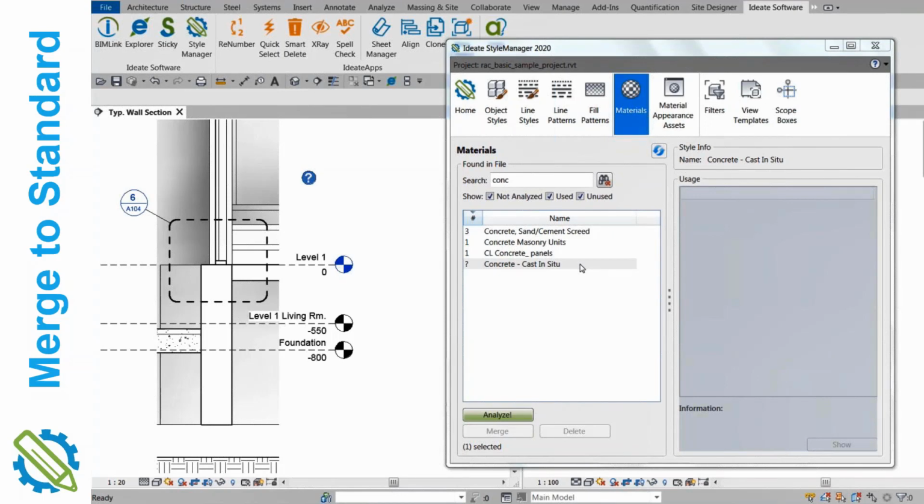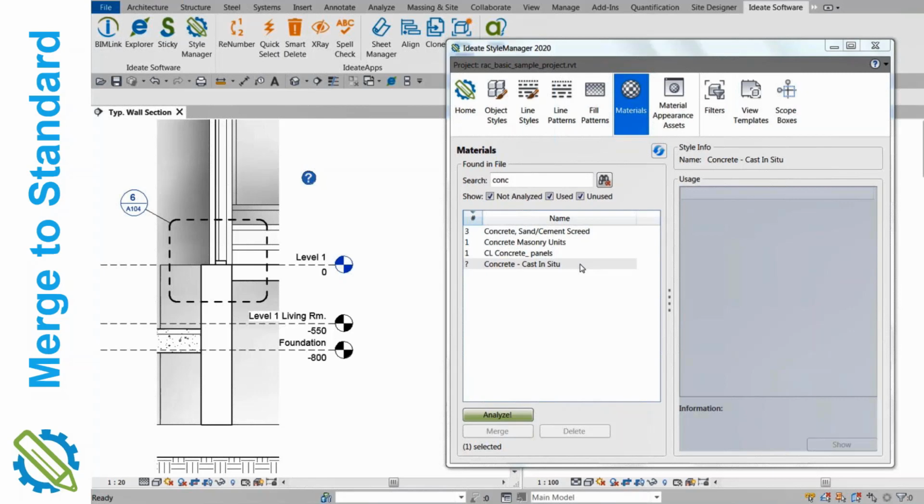Now, one thing I want to highlight here is that when we are opening up the families in the background to make this change, those families are opened up in the background and they're loaded into the project. And if you save, the families are saved in the project. However, there are RFA files that are existing outside of the project. For instance, let's say that same family that had the material of the cast in place concrete was somewhere out on the disk or on our shared drive. If I were to reload that into Revit, well, I would get all of those materials again, right? So I'd kind of infiltrate my project again.